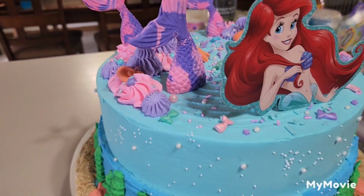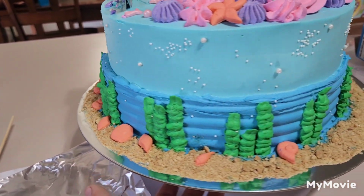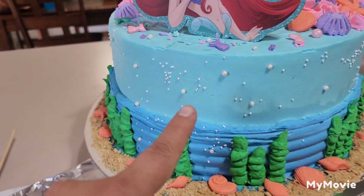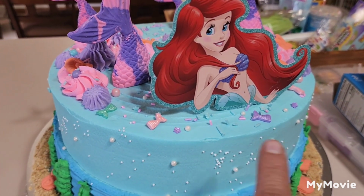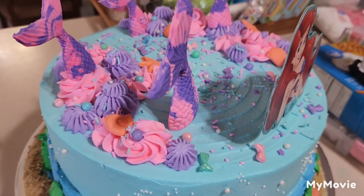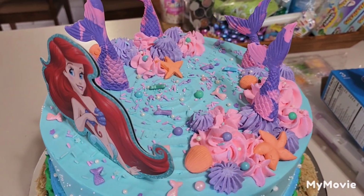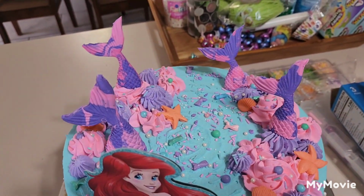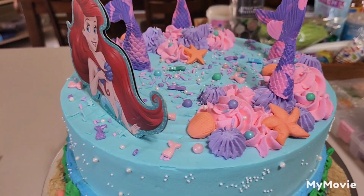All right, guys, I'm finished. Look how cute it is. So the bottom looks super cute. I added some sprinkles to make it look like little bubbles. And then at the top, my sister had ordered these sprinkles. They're super cute. They're little mermaid tails. And then I added pink and purple swirls or whatever. And then I added the rest of the sprinkles and some more mermaid tails. And of course, I added the seashells also, just some of the ones that I had left.